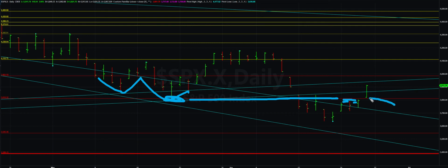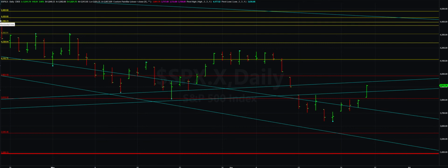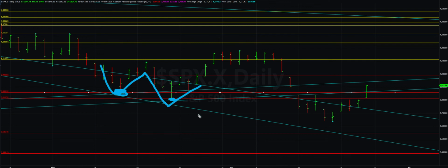On Friday, we gapped above it, opened up above it, traded above it, and then we got above this internal trend line here going all the way back to the March 2020 lows. We got above the first one. Okay, and we got above the first bottom, which was right here. Let me put a horizontal line across this bottom right here and turn it red. Okay, we got above the first bottom of the first fractal, the low of the double bottom right here. Okay, so we got above the second one, and we gapped above the second one, and we traded above the first one of the double bottom, the first low of the double bottom.